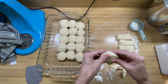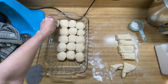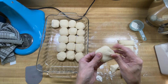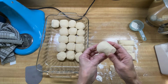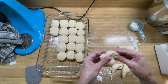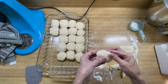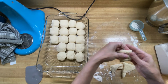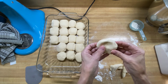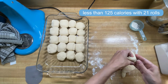So I'm trying this recipe out, and obviously it looks like I'm going to be able to make more than 15. And as I've told you in previous videos, when I'm making cookies, how many they make and what calorie count they'll be depends on how big your cookie is. So obviously the smaller I make these dinner rolls, the fewer calories they'll be. So you can see it looks like I'm going to probably get about 20 of these out of here, which is great. So you get a nice low calorie, and hopefully I'll be able to figure out the calories, and I'll put that on the screen when I figure it out.